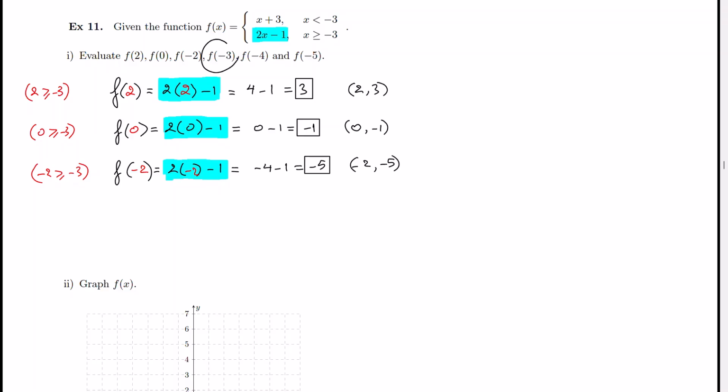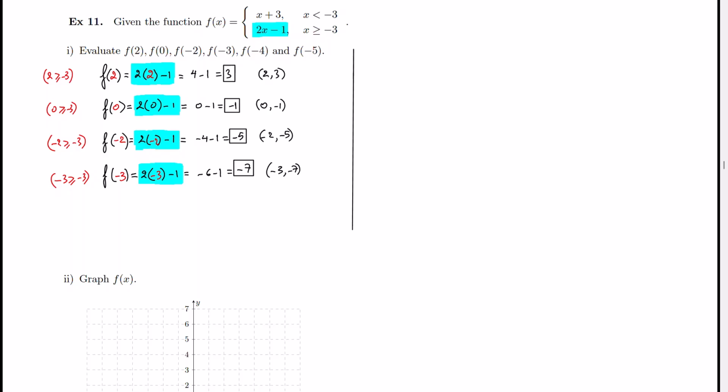All right, so next we have f of negative 3. So in this case, the value I'm plugging in is negative 3. And how does negative 3 relate to my domains? Is it strictly smaller than negative 3, or is it bigger than or equal to negative 3? And I think you can tell that it should be bigger than or equal to negative 3. And so, as before, this is the fourth time we're using the same formula. I'm supposed to use the blue formula and plug in negative 3 into the x. So that's going to be negative 6 minus 1, which is negative 7. And so when the input is negative 3, the output is going to be negative 7.